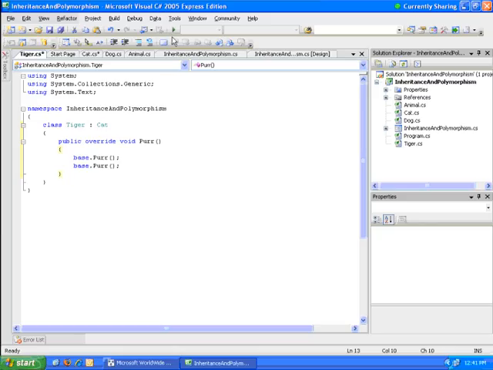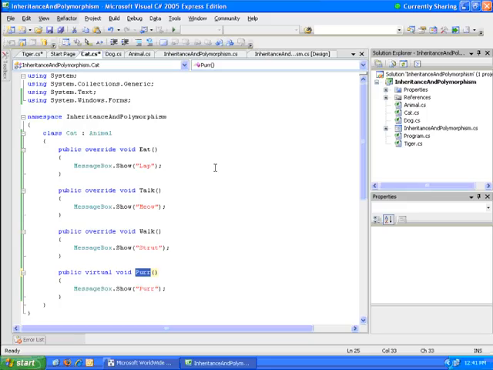So I've changed the way this works, and now if I create an instance of the tiger, the purring would be doubled for the tiger as opposed to the standard cat. So that's just an instance of some of the things that we can do there. Now, one of the items I do want to show you here is I'm actually going to go ahead and add one more item to this.